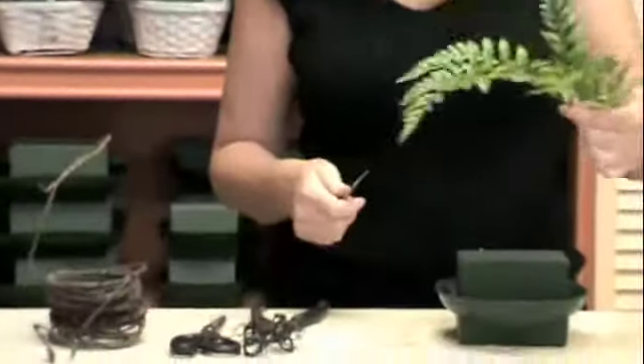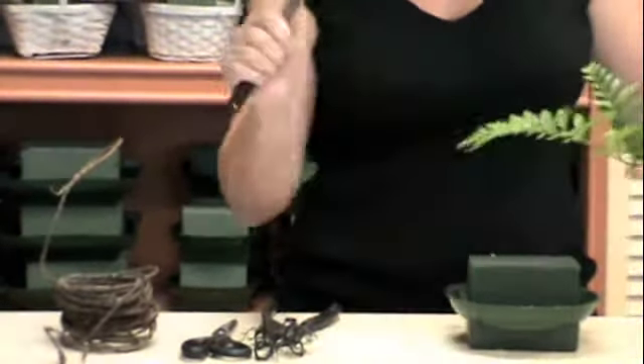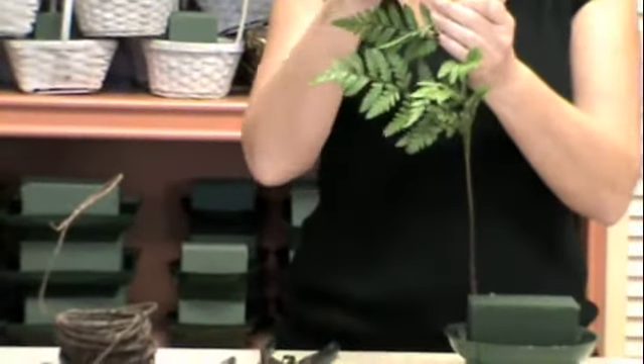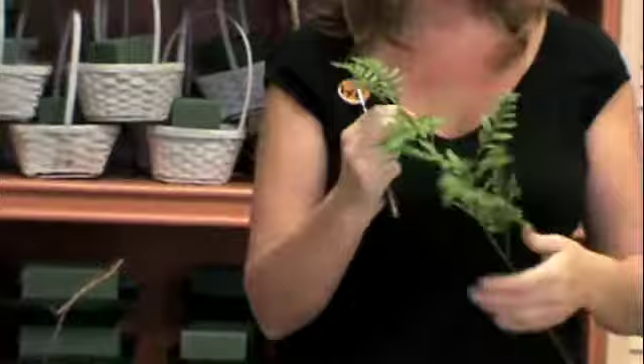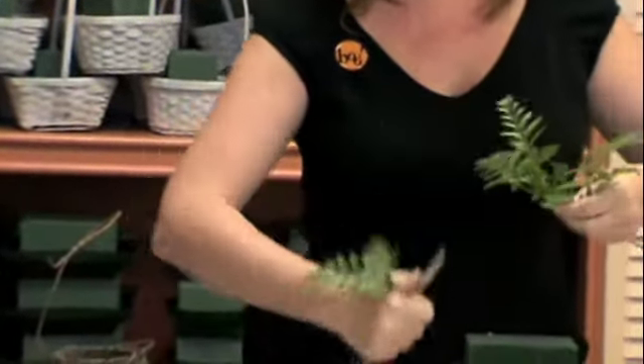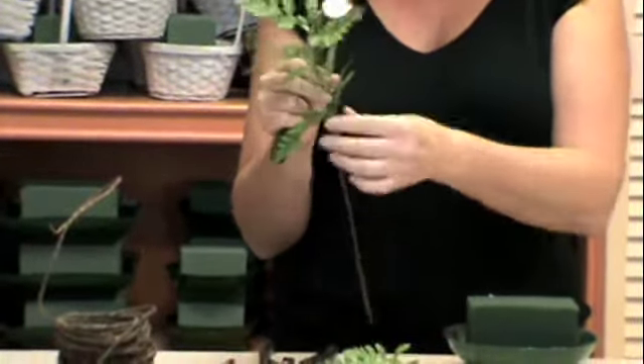When it comes to leather leaf, you can get several cuts out of one piece. We're going to cut the tip off using our knife and then cut off what we call Ys. See how this makes almost a Y shape? We're going to cut that several times. As you get to the larger brackets on the leather leaf, you'll tear those off.